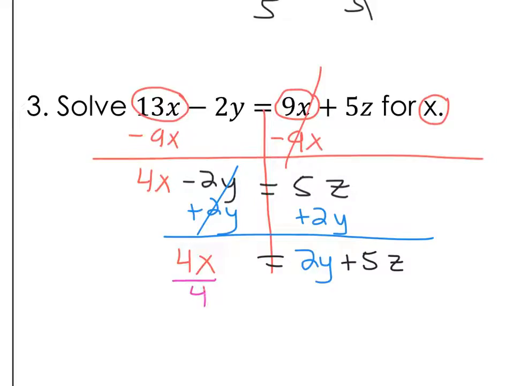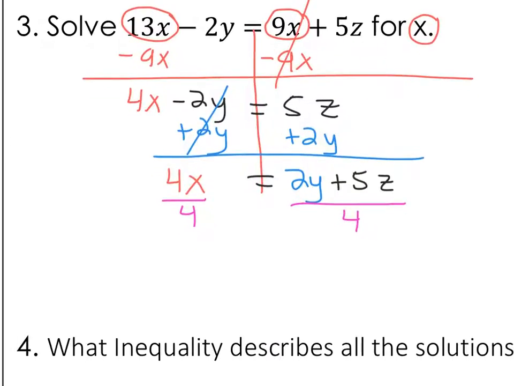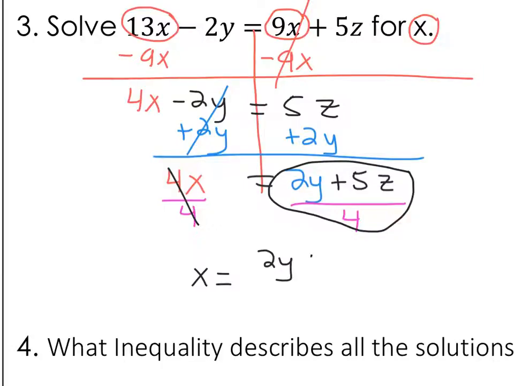So divide by 4. And we're going to divide this whole side by 4. Okay, so your final answer is going to look like, let's see here, different color. The 4's cancel out, so you got x by itself is equal to. And you notice how in this one here, the 2 and the 4, they will reduce to 1/2, but we want to keep it as one fraction. So we're going to rewrite this as 2y plus 5z over 4, or not rewrite it, basically just copy it down. So 2y plus 5z over 4. And that'll be your final answer.